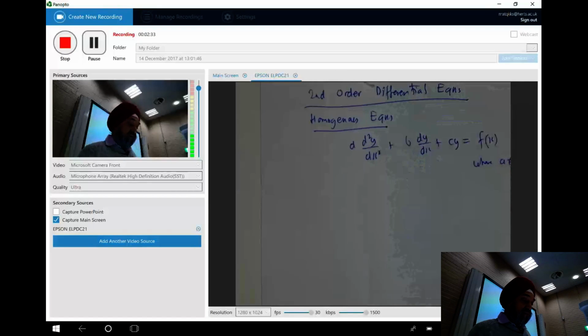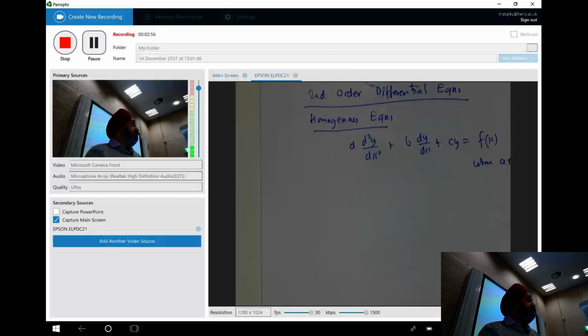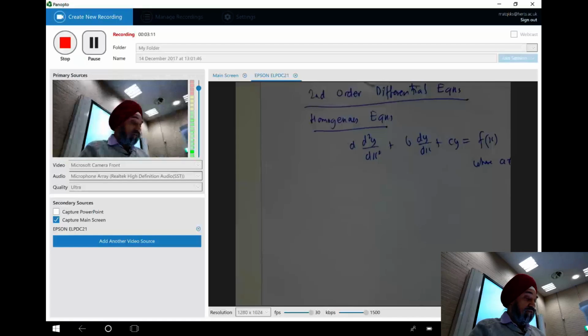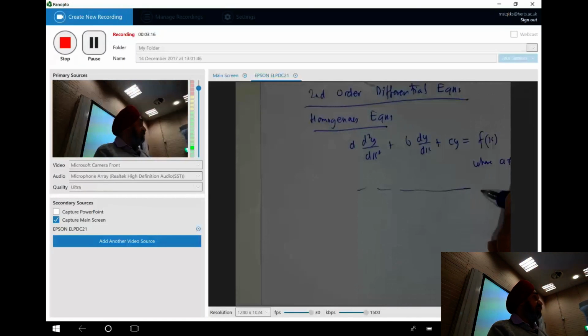So, where a is not 0, what we'll look at is homogeneous. What do you think homogeneous might mean? The prefix homo means the same type. So, what do you think homogeneous means? Those of you who did linear algebra should know. When we talk about homogeneous equations, what are we talking about? They're definitely the same type. And what else? What were they equal to? Go on then, Patrick. Were they equal to 0?